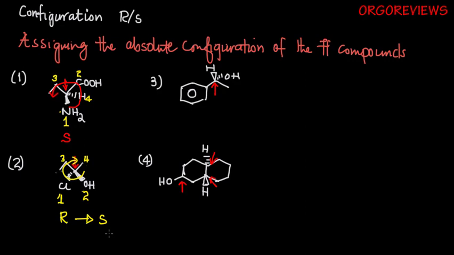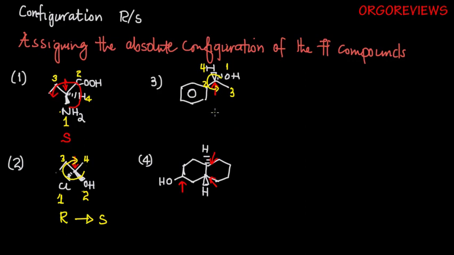Let's move on to question number 3. So the same approach. You're going to have oxygen, highest priority, number 1. We have the next one will be this carbon right here. And this will be the next carbon of priority. And 4 will be this hydrogen. So as you can see, we're going in this direction. And this is counterclockwise. So that is supposed to be an S.